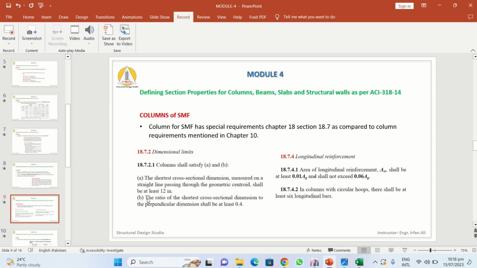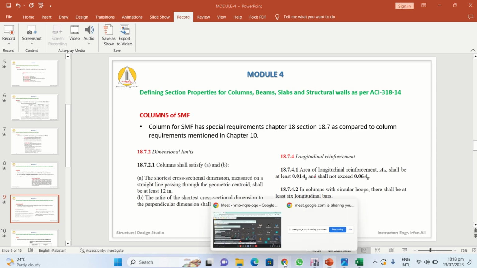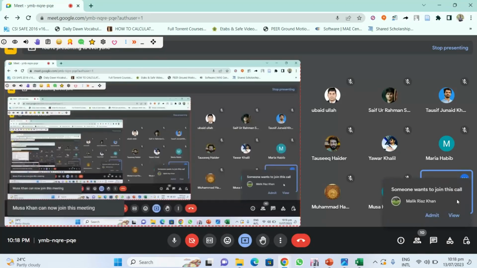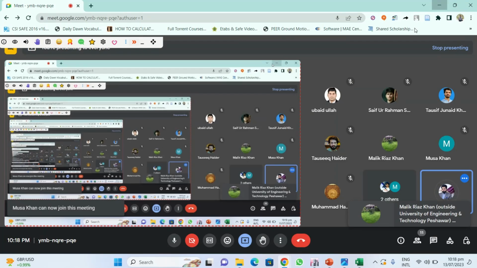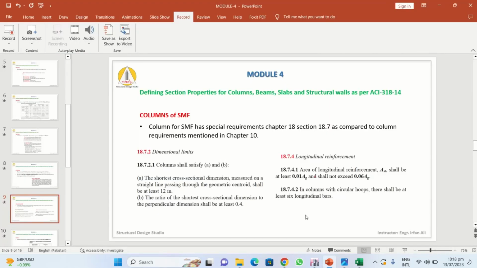The columns for the SMF, which is special moment frame, the columns for the special moment frames have special requirements, Chapter 18, section 18.7, as compared to column requirements mentioned in chapter 10.